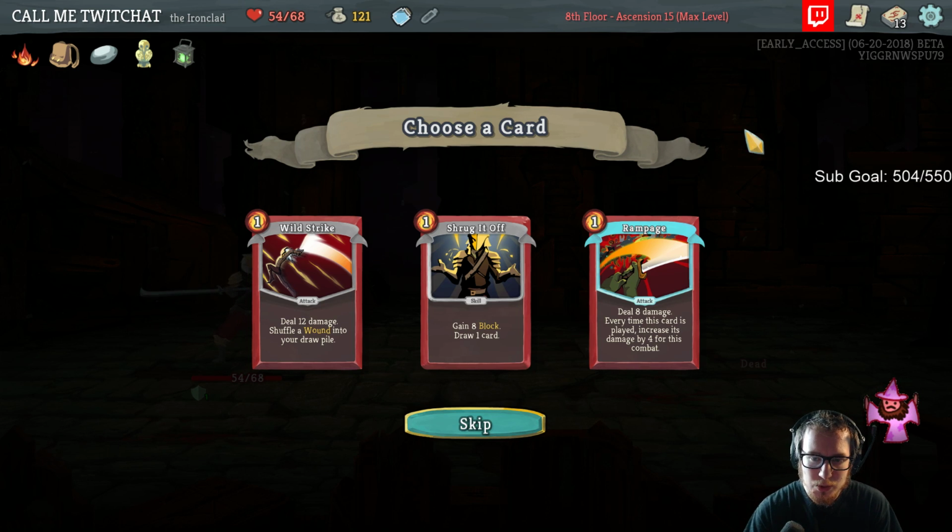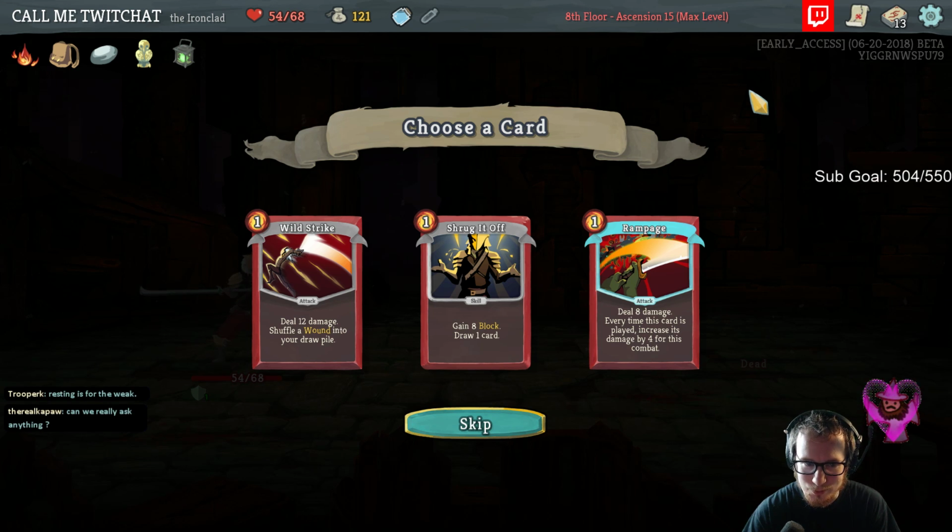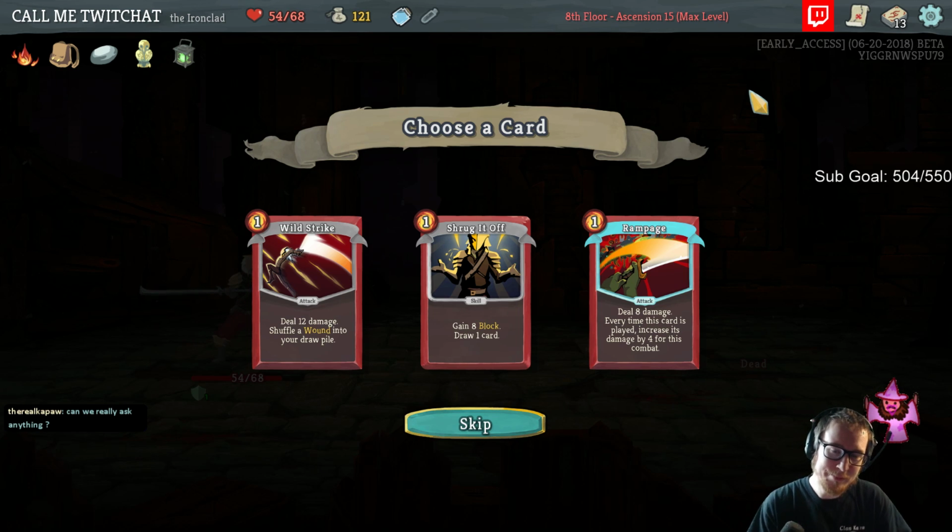Whew, so we can decide between Shrug It Off and Rampage, are basically our options. It wouldn't be the craziest thing in the world to take a Wild Strike here, but not if the other two cards exist. If somebody argued with me that taking Wild Strike was better than skipping, I would think they were wrong, but not necessarily think they were completely crazy. But definitely it's not as good as Shrug or Rampage.